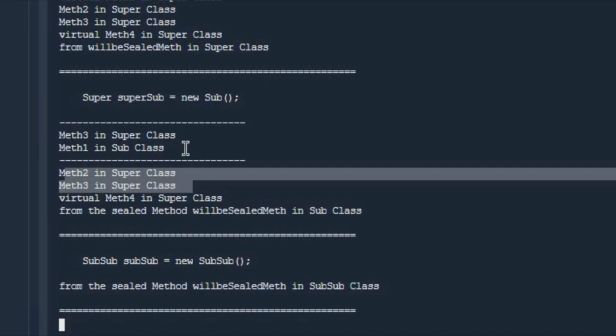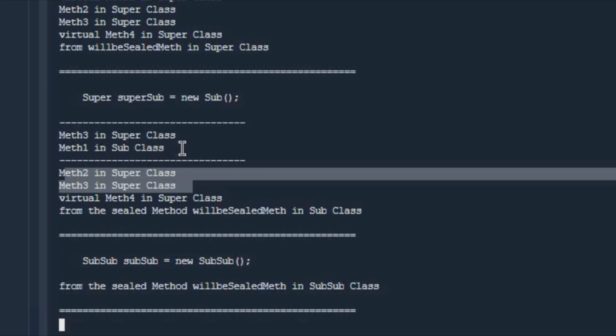If we see now what happened in method 1, which is overridden by the child class method, we see that what is executed is the code inside the child class method.